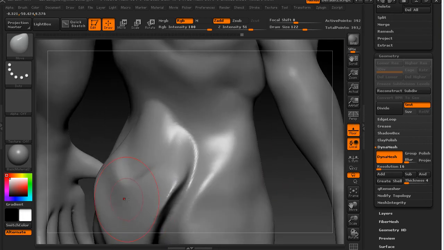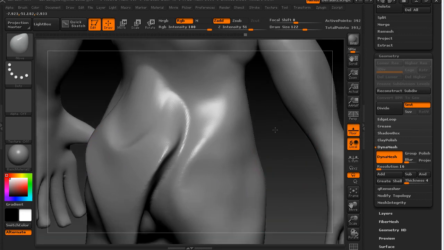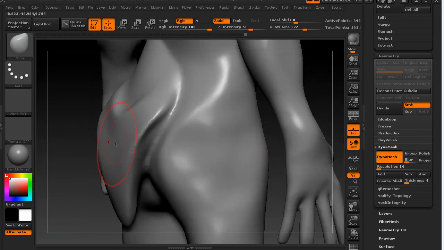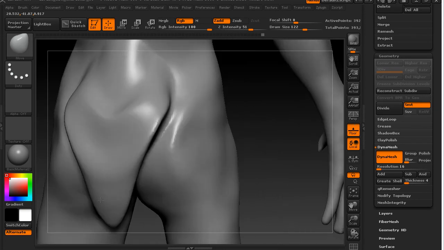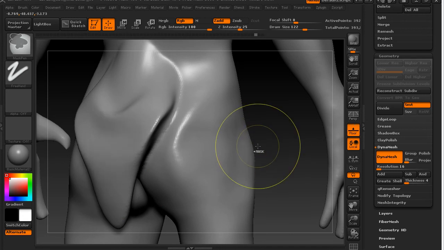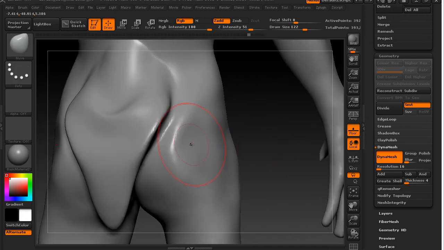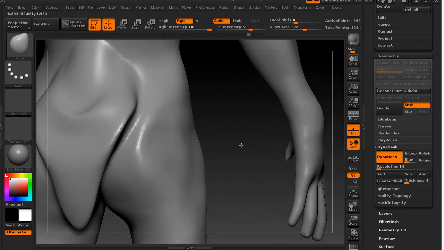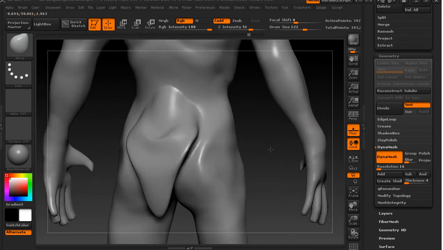Okay, that might be a bit much, because I do want it to still have a ridge down the middle of the vertebra forming the tail.